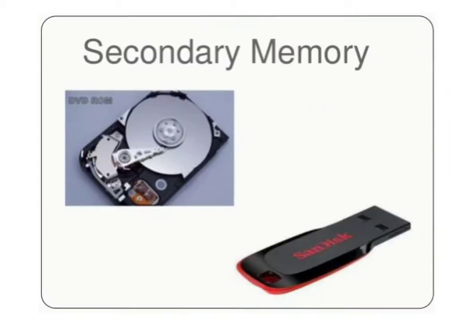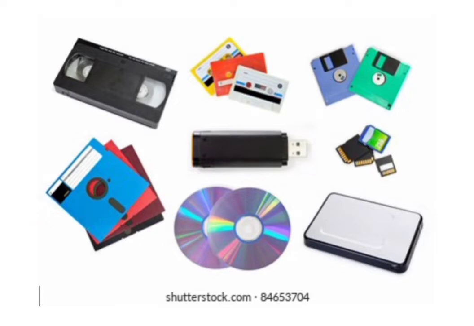Now we will talk about some characteristics of secondary memory. These are magnetic and optical memories. It is also known as backup memory. It is non-volatile memory. Data is permanently stored even if the power is switched off. It is used for storage of data in a computer. Computer may run without secondary memory. Secondary memory is slower than primary memories. So these are some features of the secondary memory.